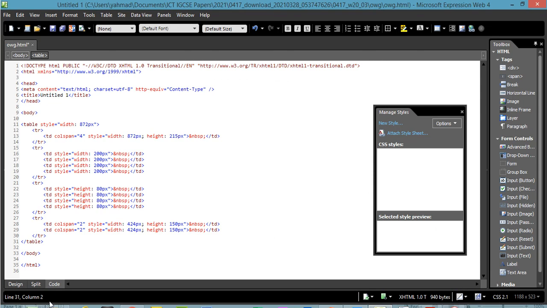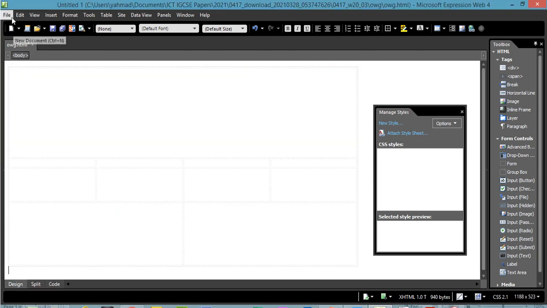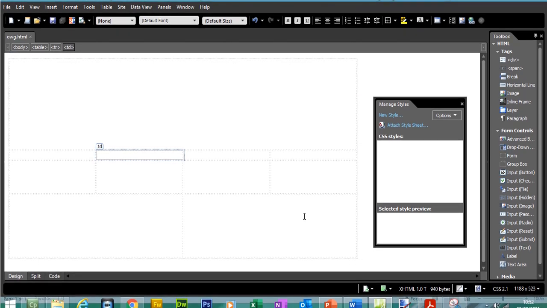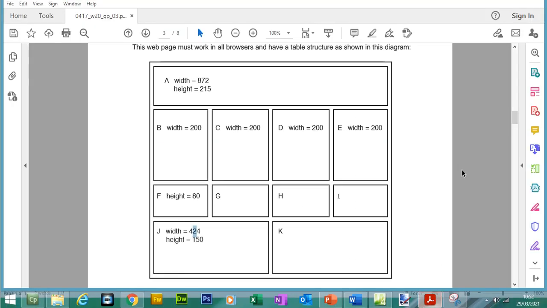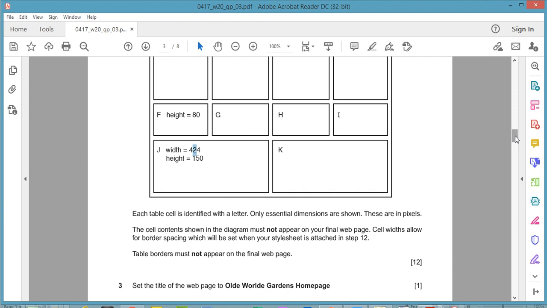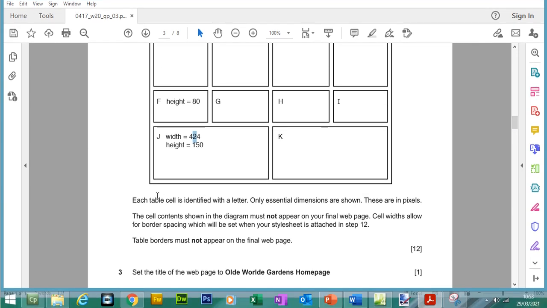Let me save the changes of my table so far. It's quite hard to see, but you can see the table. We haven't got the border set up yet, so that might be part of the CSS later. Each table cell is identified with a letter. Only essential dimensions are shown. These are in pixels.